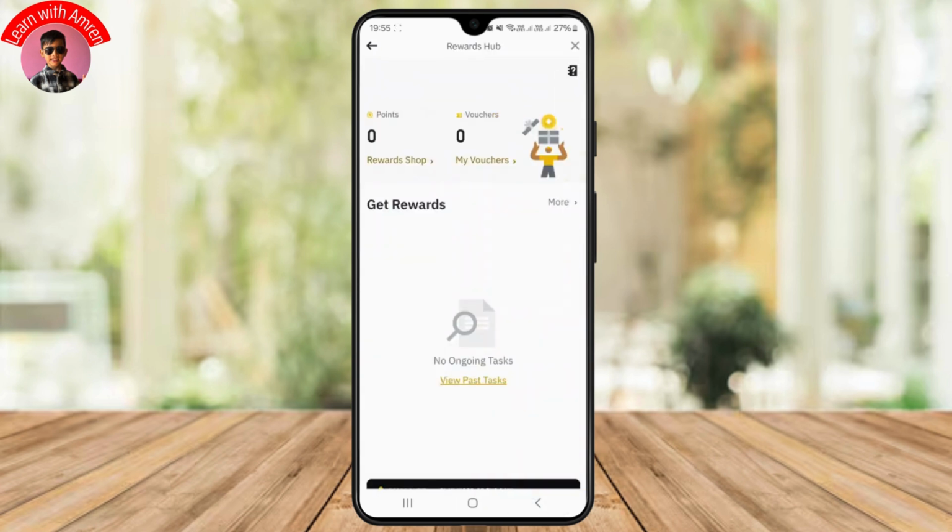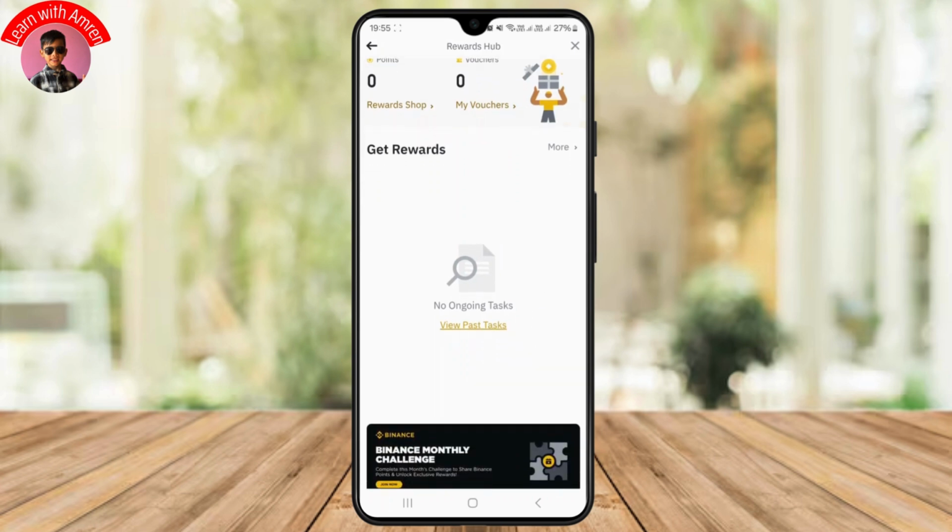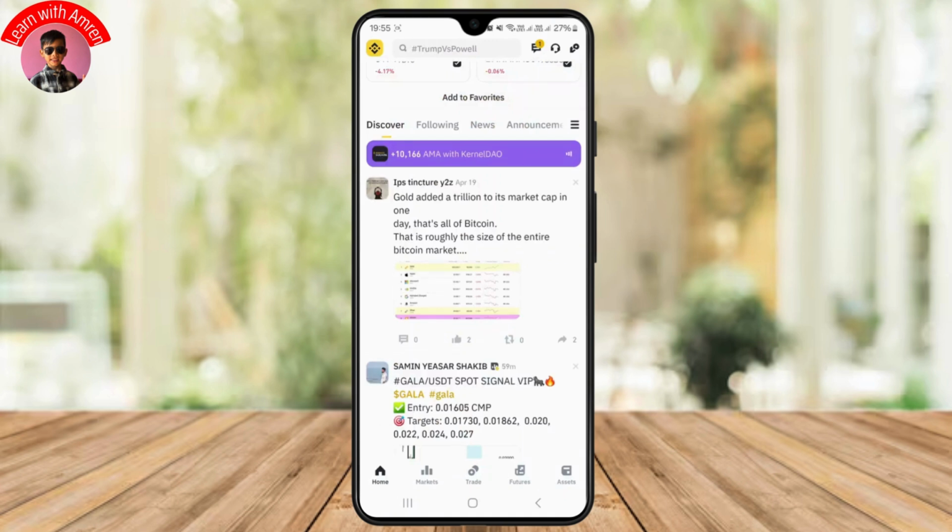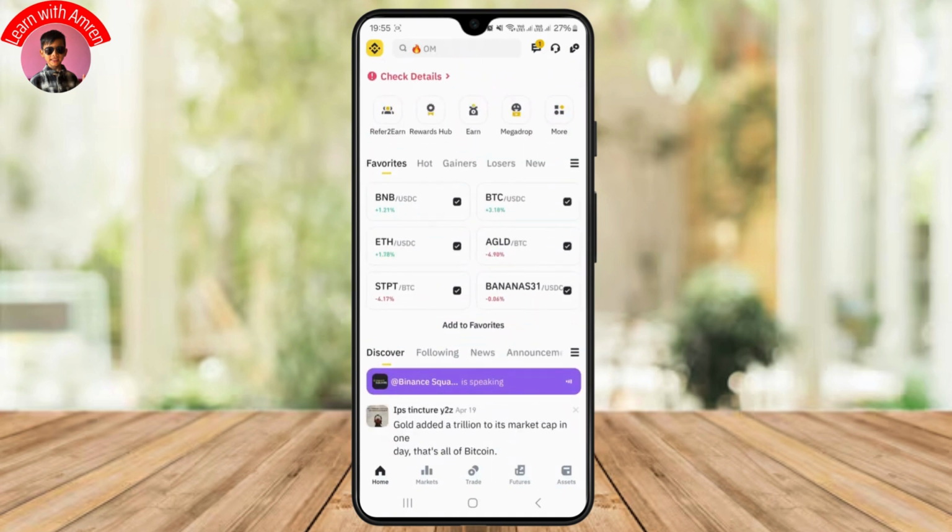So another thing you can do is you can also get a daily voucher or a daily check-in rewards, and you can just simply claim it from the daily check-in on this application. So there are also other third-party websites which will tell you about the promo code, but they are not reliable, so you have to rely on these types of check-ins and rewards.